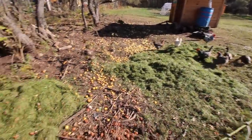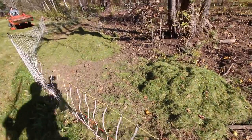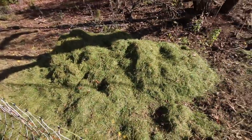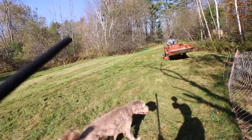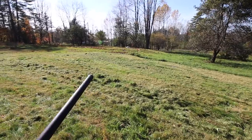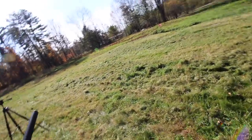And the pigs have got some grass. They'll be busy for a while. That came from this area. We had to stop because we were plugging up the tractor. It was stalling it out.